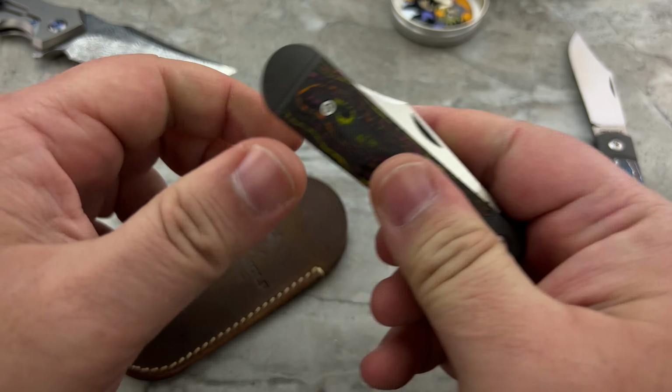Anyway, back to this. Now, you've got a few different options in the covers in the Little Bro, and I'll pop some pictures up on the screen here. I chose to go with the Flow Party because it's cool. It's got some great colors in it. It's unique. It's different.